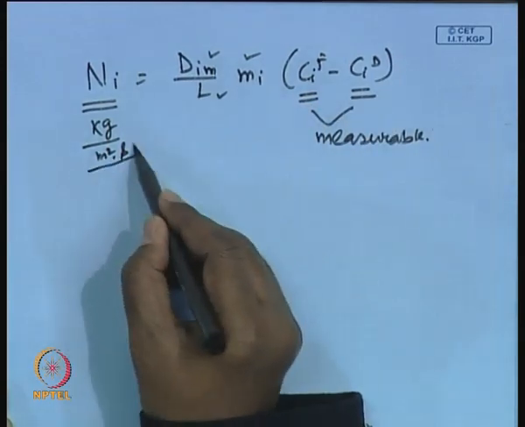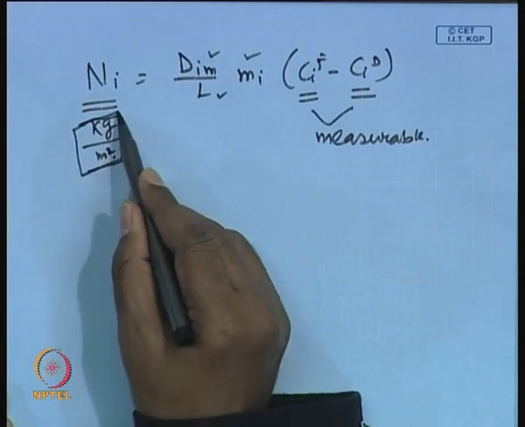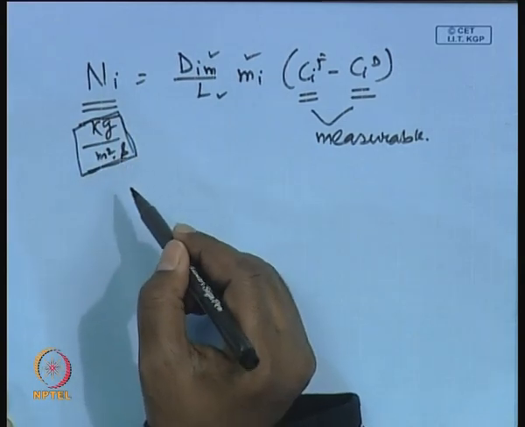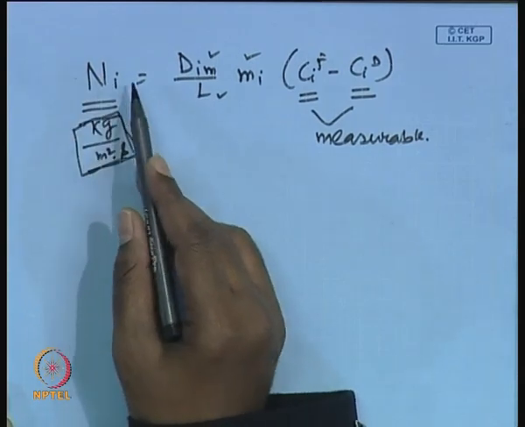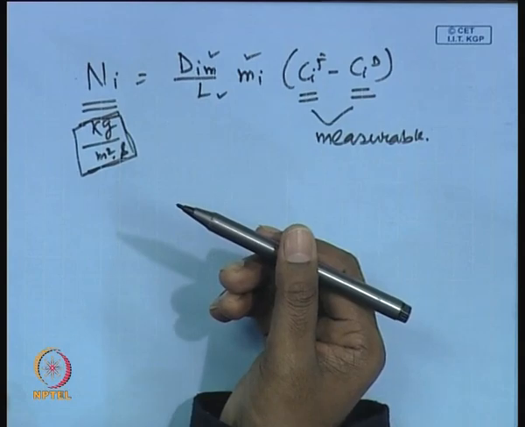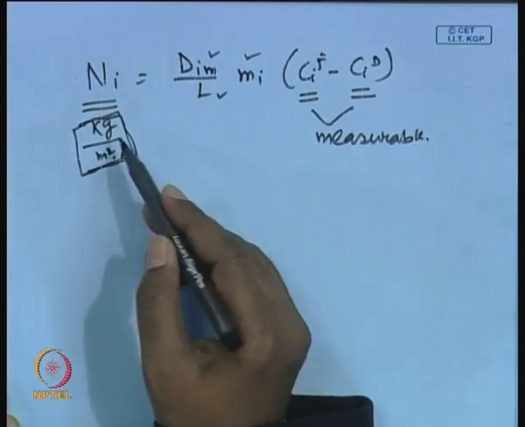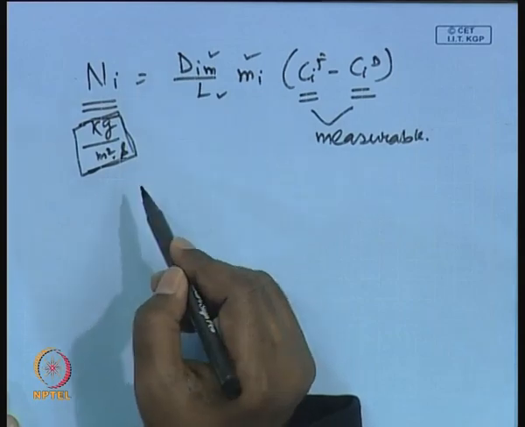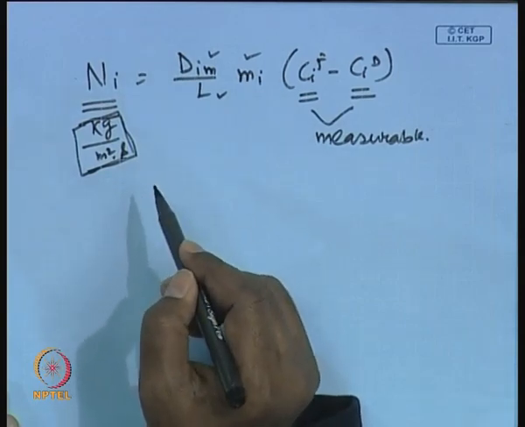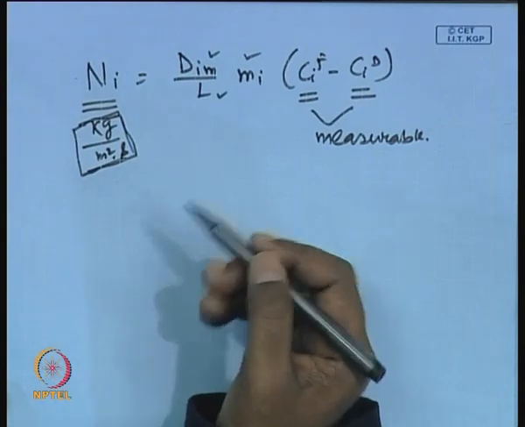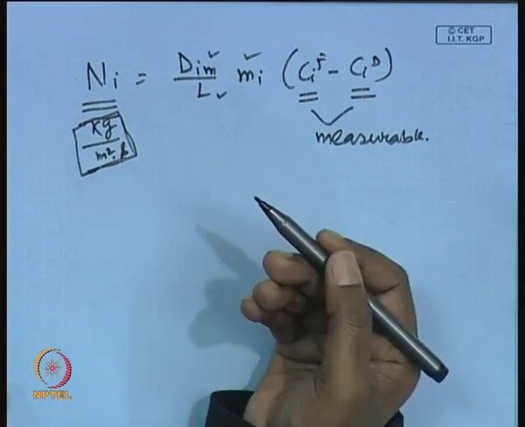That will simply indicate why this is very important. If you can calculate Ni and you know the membrane area, which is a macroscopic property, you can calculate how much solute will be transferred from the feed side to the dialyzer side per unit time. So, if you have a target to remove, let us say, 10 milligram of urea in 1 hour, what membrane area should I select? That will give you directly a design aspect.